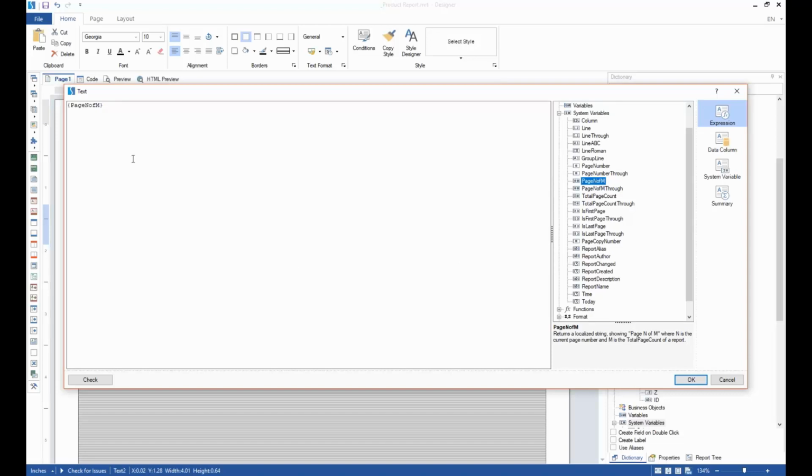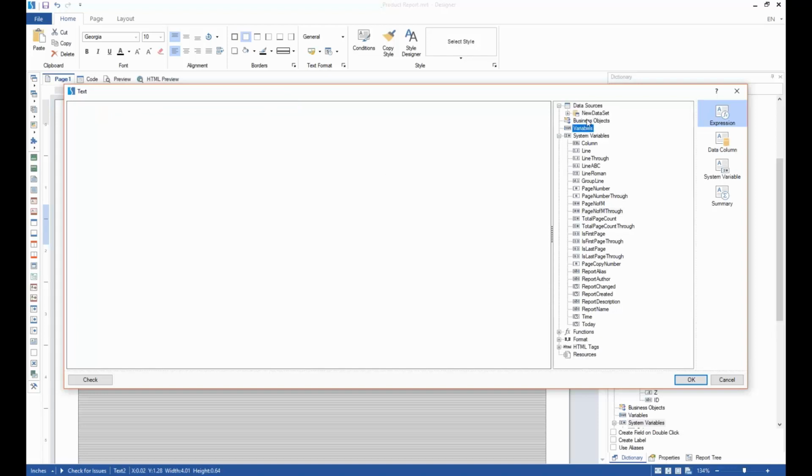I can either double click on that one and it'll drop it in. You'll see how that expression here is in curly brackets, so it knows that this is something that needs to be evaluated, which it does in the background and displays. You can also just drag and drop, and what's cool about dragging and dropping is if we double click, it just appends it to wherever the cursor was at. But if you drag and drop, it'll actually allow you to place it anywhere in that string value. So you'll see how that does that. And you wouldn't necessarily want to do that for the system variables, but you'll see how that comes into play when you're doing more complex expressions with the data dictionary and the data set.